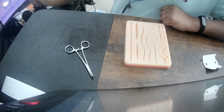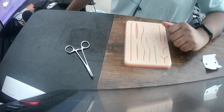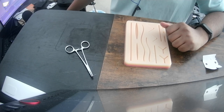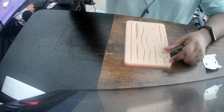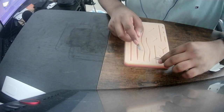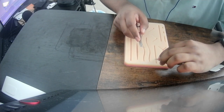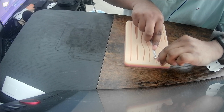Okay. What's next? Cutting the needle, do all of the work. I'm driving it through. Before I unlock, I'm using my Addson forceps to hold on to the needle. Then I unlock, and as I pull it through, I can start loading the needle. Okay, so I got some more pointers, so let's try again. Yeah, I'm definitely sloppy, but that's expected for a first timer, I guess.